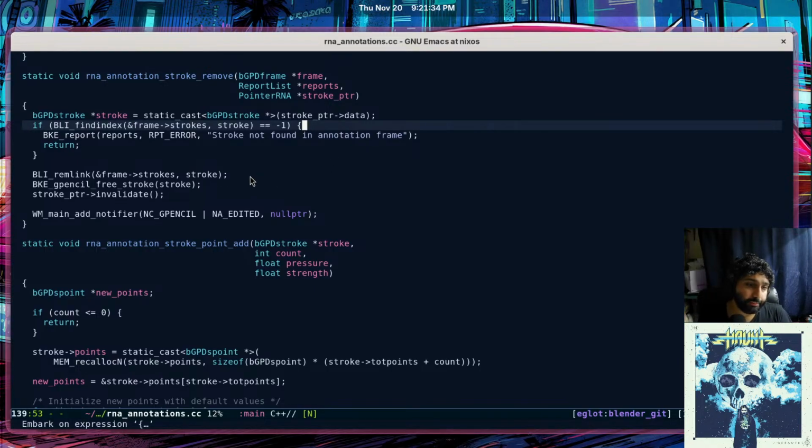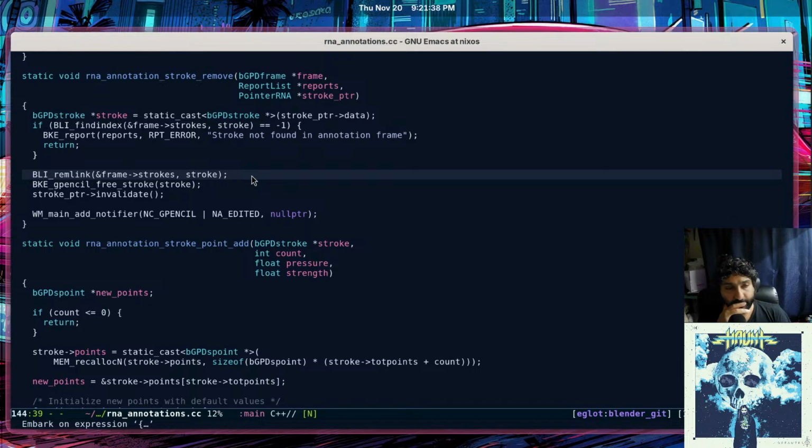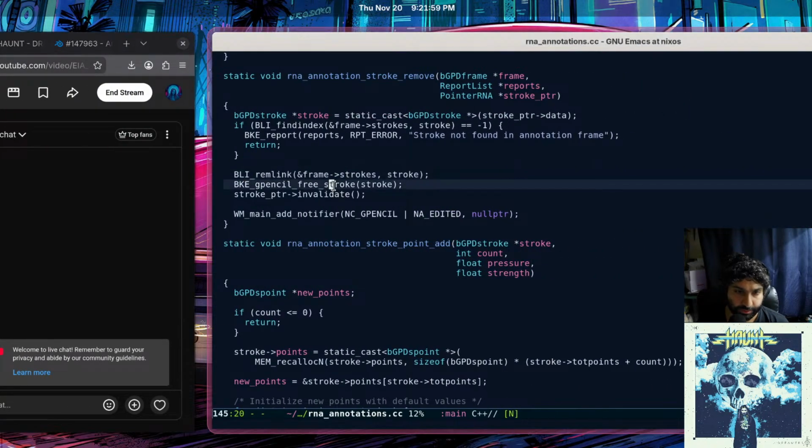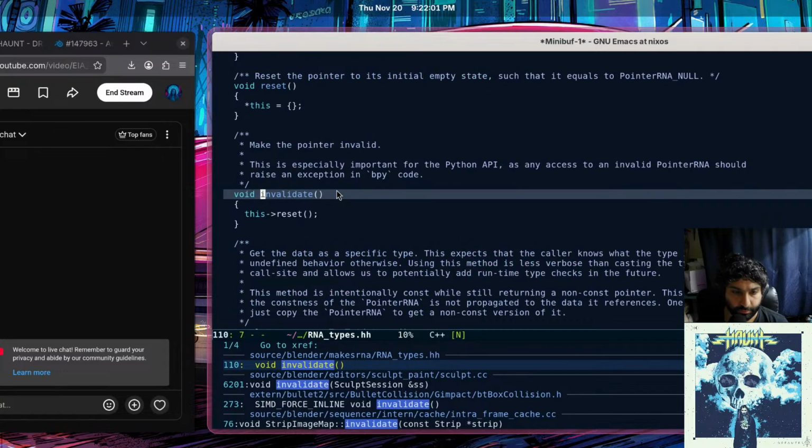At that point, we get the address, we get the strokes, and we remove the stroke. Once we remove the link, we also free the stroke, and then we invalidate the stroke pointer. Okay, make the pointer invalid.